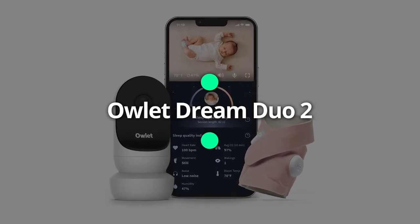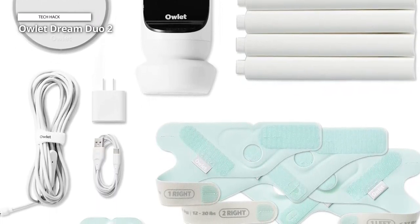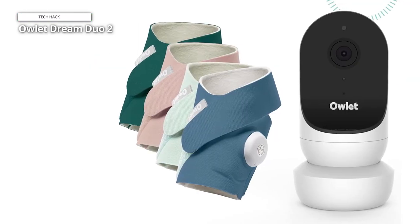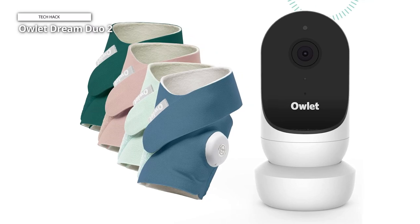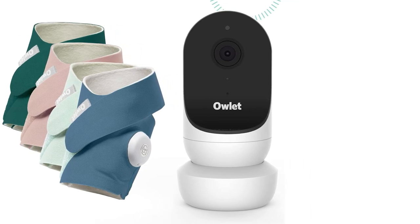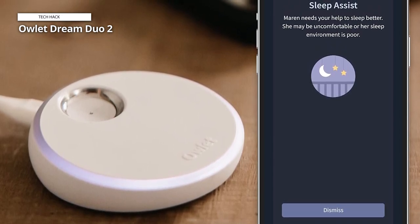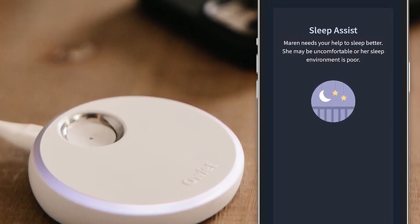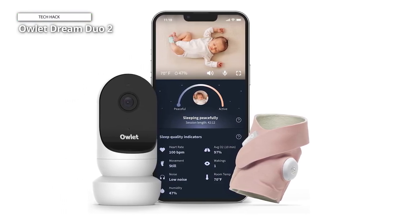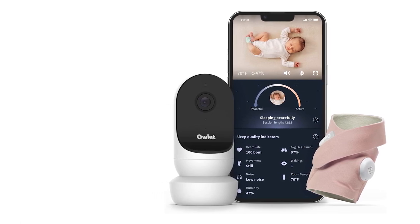Owlet Dream Duo 2. The Owlet is a smart cam built for babies. With your camera's 130-degree field of view, the mount provides a good view of the infant when mounted on the wall above a crib. The baby's slumber won't be disturbed thanks to night vision, and temperature and humidity sensors can guarantee that everything is just right. The camera is just one component of the Owlet Dream Duo 2. Fabric socks monitor blood oxygen level and heart rate. This, together with the camera's microphone, can accumulate data on sleep patterns, which can then be shared via the same app that allows users to watch the 1080p broadcast. This is utilized by the company's Predictive Sleep Technology, which makes recommendations about when and how long your baby will sleep. You could also share and capture adorable moments with your kid, even if you're watching them from a distance, thanks to the sophisticated software's 4X digital zoom and sharing features.